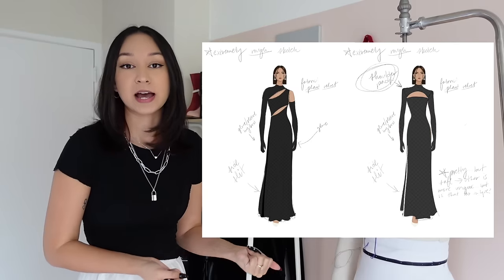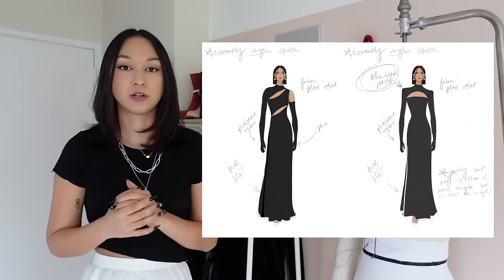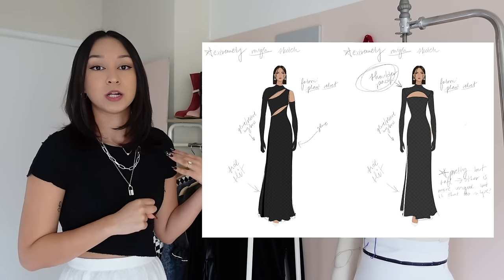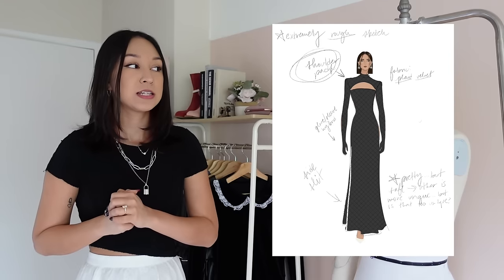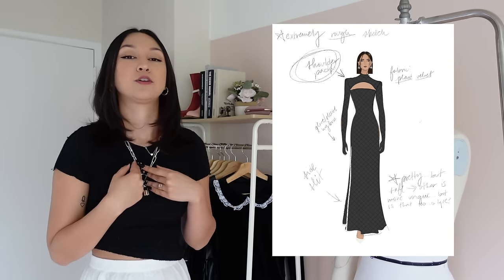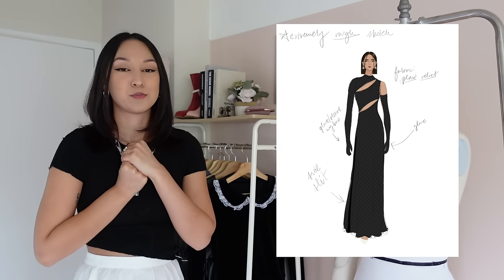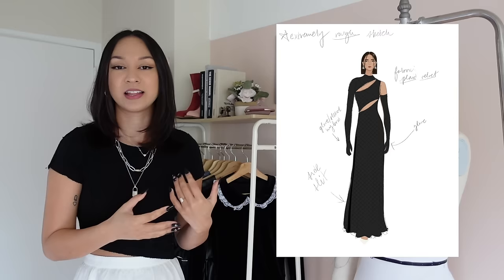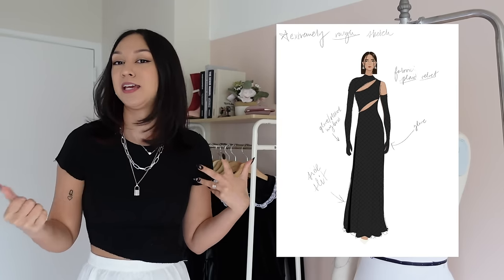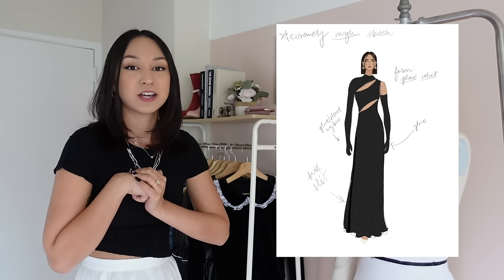We have two designs, and I asked you guys on Instagram, TikTok, YouTube, in like a little reel form what you liked, and it was kind of split 50-50 between both dresses. This dress I feel like everyone generally kind of liked, but to me, it just doesn't feel unique enough, you know? And this is the second dress, which I actually like a little bit more just because I've never really seen anything like this before. I love the gloves attached to the sleeves. I think it's exciting. I think the cutouts are fun. So this is the dress that I think we're gonna go with.